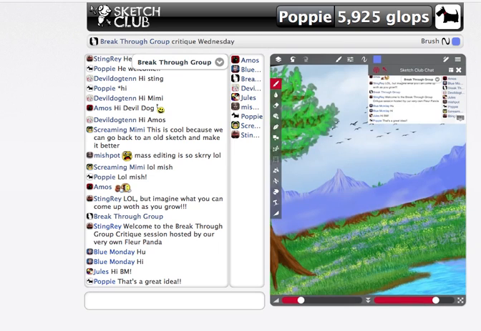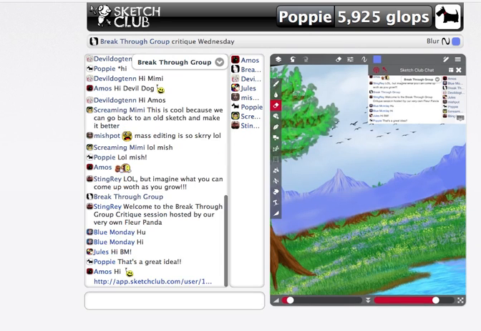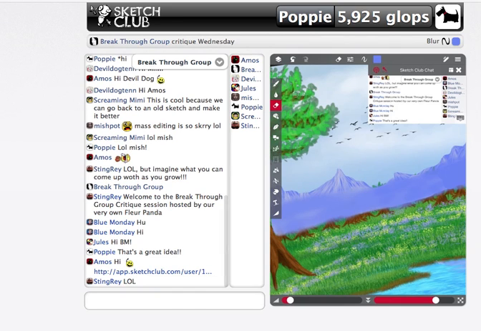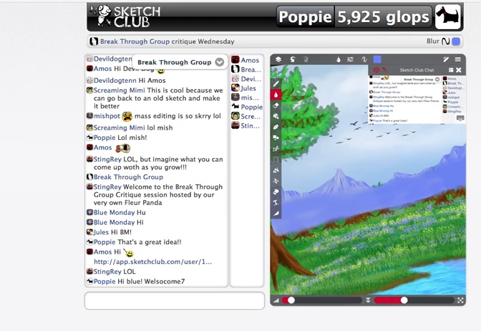Bye-bye, trees. I just went round and gave you a bulldozer treatment. I know what I'll do. Critique Wednesday.